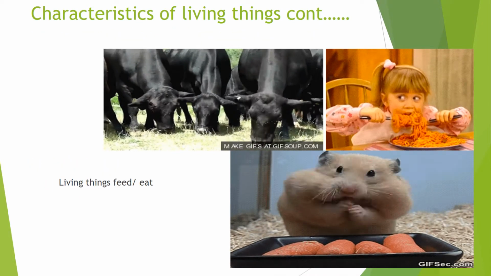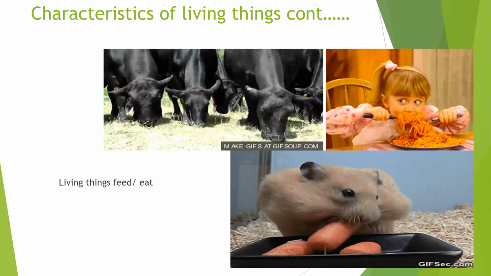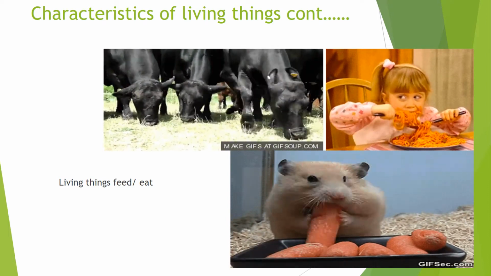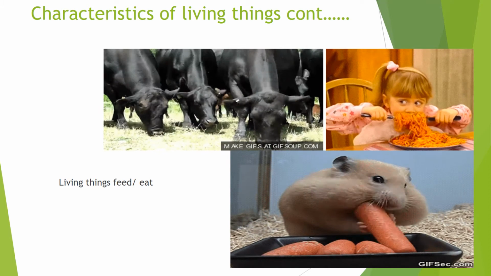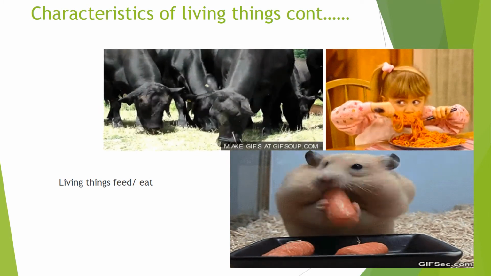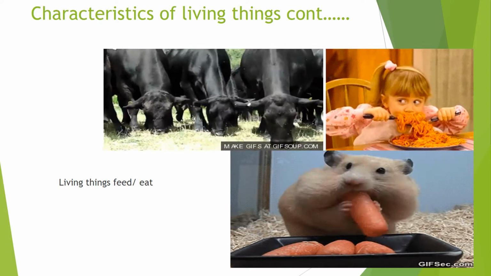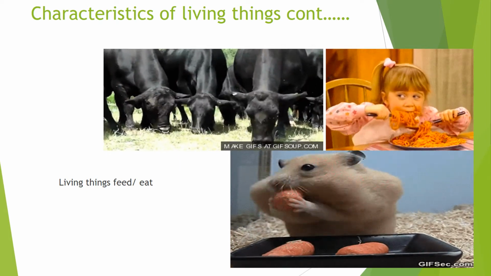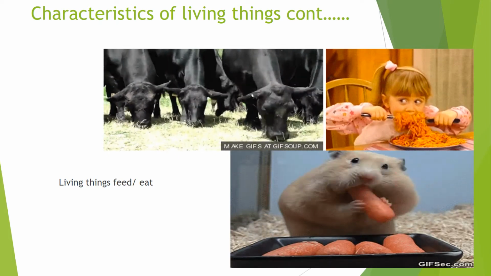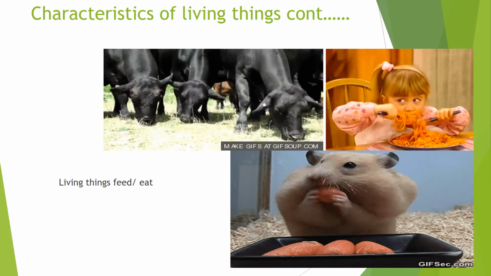Also, living things feed, they eat. So when they eat, they get energy that helps them to do different functions. You can see we have here a rat. This young girl is eating spaghetti. The cows are feeding on grass. And so this is a sign that for them to continue living, they must eat.